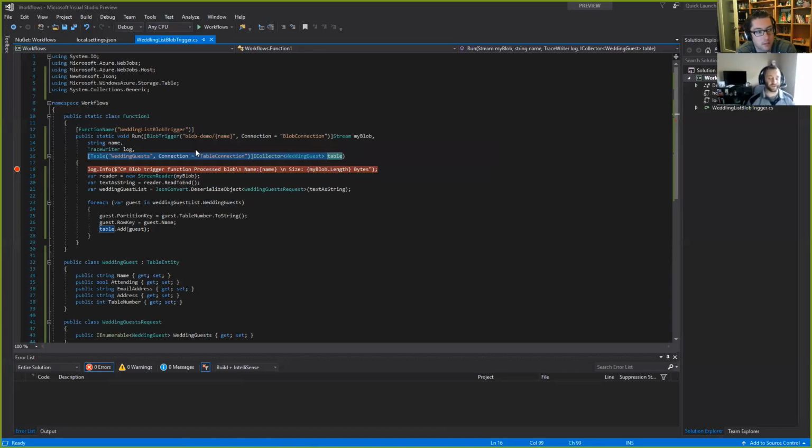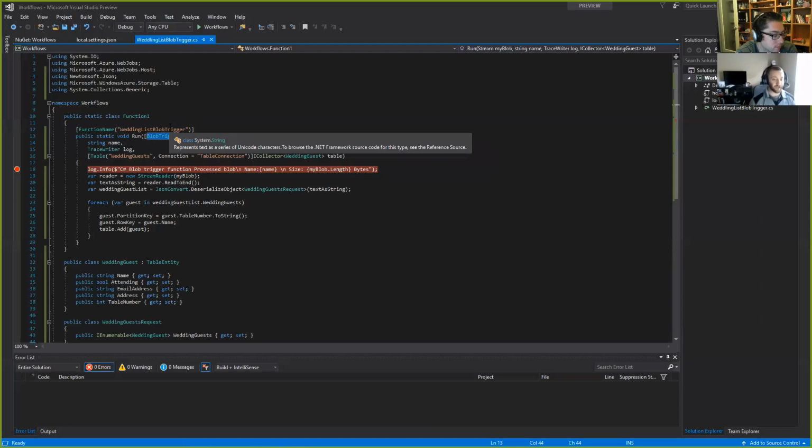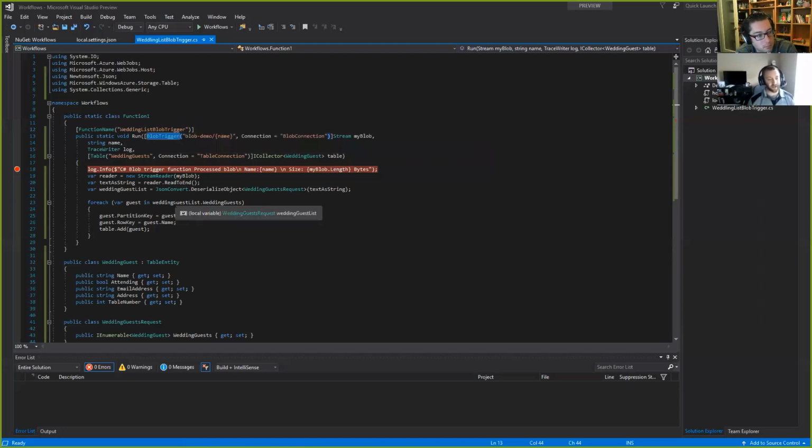And in this example, we're using the blob trigger. So we're going to put some file into the blob storage and then read it, deserialize it into an object, and actually save it to our Azure table storage table. And you can actually put multiple outputs in here. Like if we wanted to do a queue as well, we could add another queue attribute to this and put a message on the queue at the same time if we want to do something else.